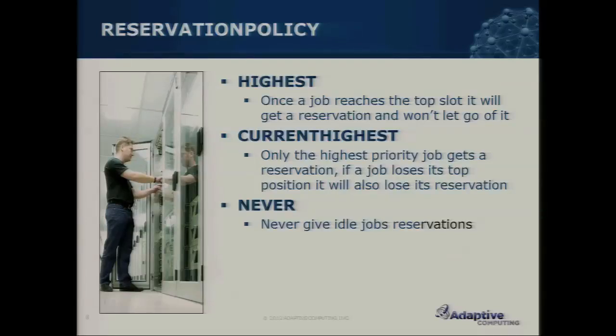Current highest means that Moab will give a reservation to the current highest priority job. But if another job comes along and ends up being higher priority, it'll bump that guy. That guy will lose his reservation, and only the highest one will get it. The third is never. You just basically never give an idle job a reservation. Only active jobs ever get reservations.